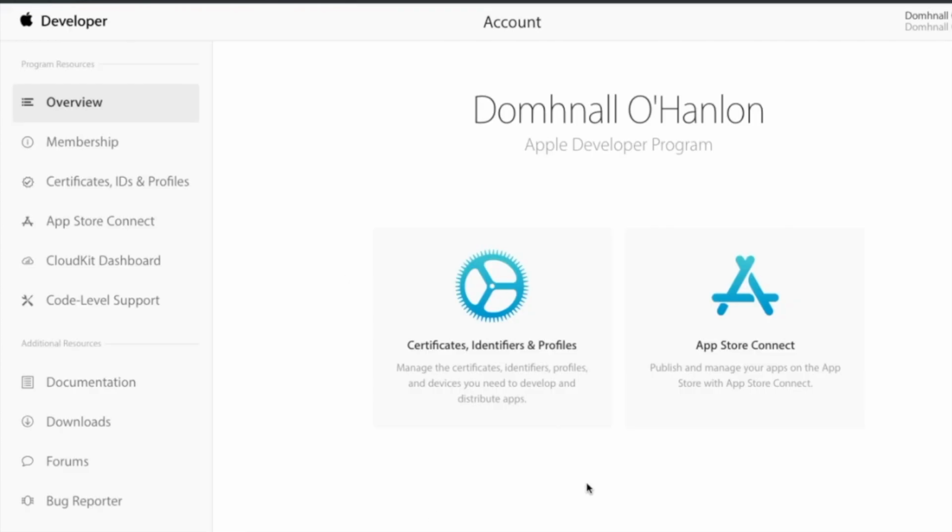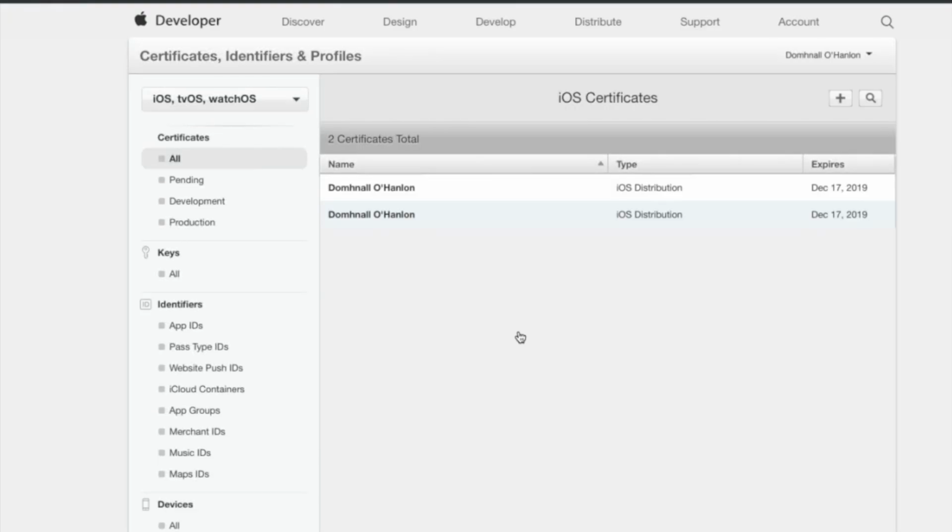So within the Apple developer page, you have an option here of creating certificates, identifiers, and profiles. You can also do that through the menu here on the left-hand side. So let's go in and start with this. To begin with, over on the left-hand side, we're going to create an app ID. So these are going to match the IDs that we made in Thunkable earlier on.